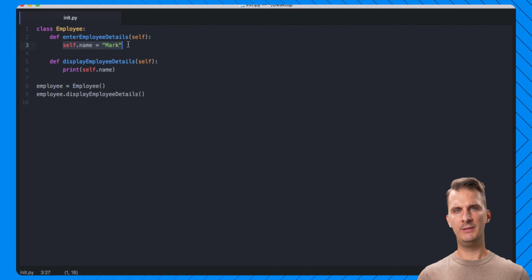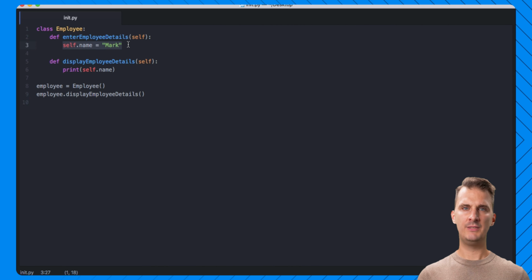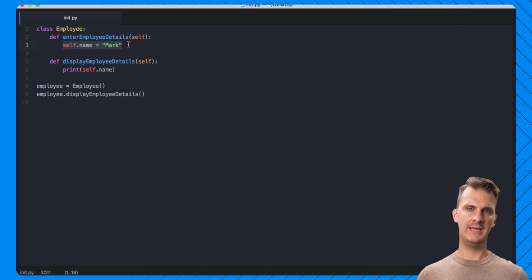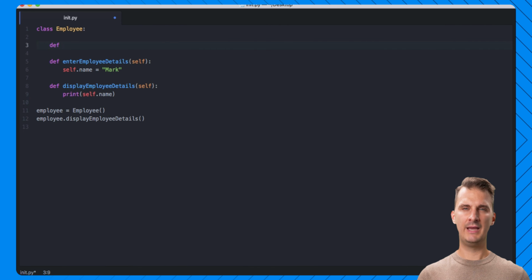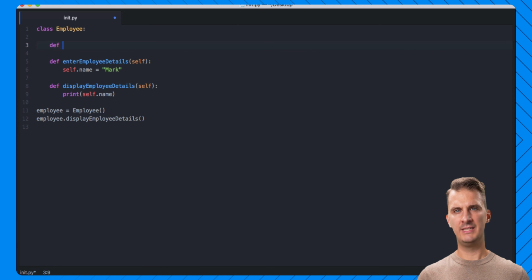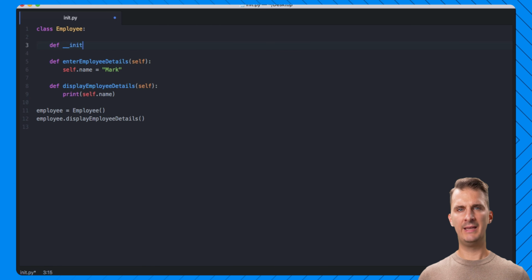Now Python helps us do that by making use of a special method called the init method, which is the first method that is called at the time of your object creation. So let's create an init method and initialize the data attributes in that method. In order to create an init method, the syntax is to have the define keyword, which is def, and special methods in Python start and end with 2 underscores. So your init method starts with 2 underscores followed by init and ends with 2 underscores. So this is how special methods in Python are defined.